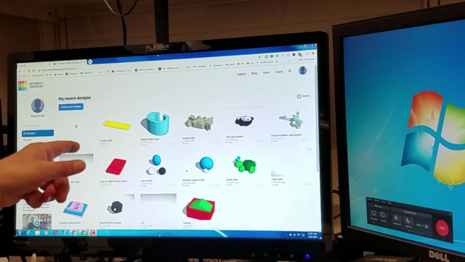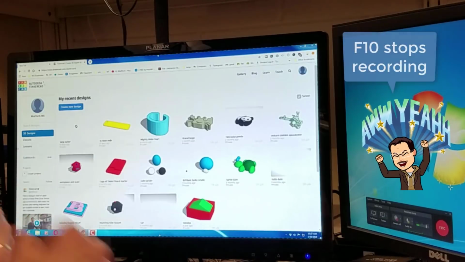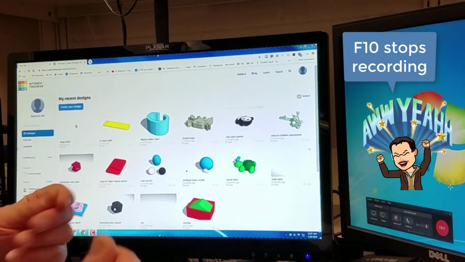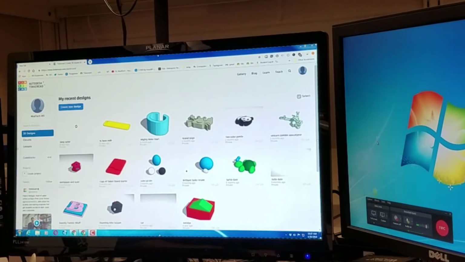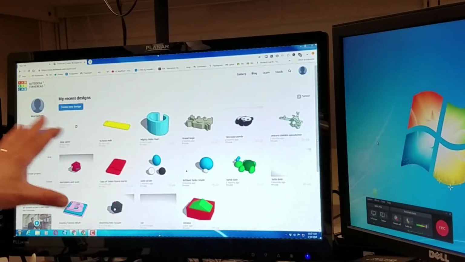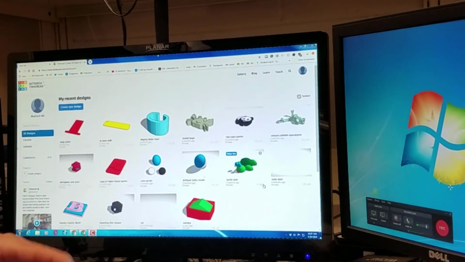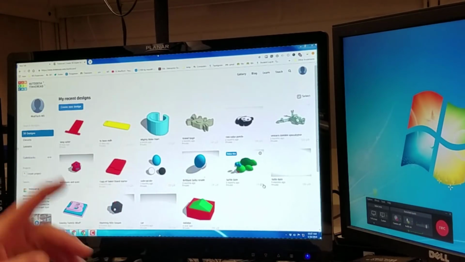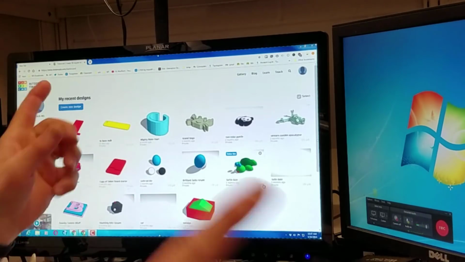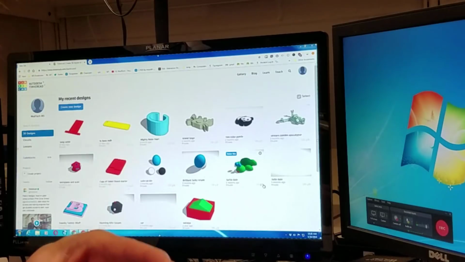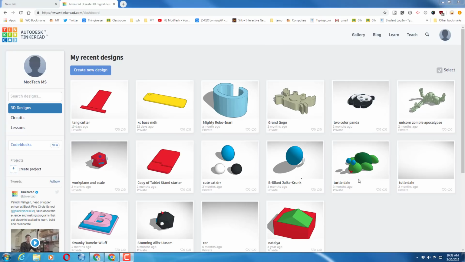You press F10 to be done with your recording. If you're ever paused and you need to think about what you're recording, you can press F9 to pause and then F9 to restart. It's that easy to create the cool content that you're making. I like to record many little pieces as I build, and then I'll show you how to get into the Camtasia Studio to learn how to build in a second.